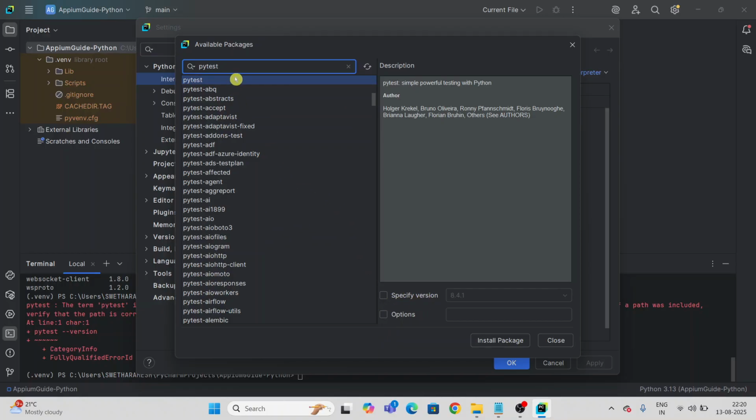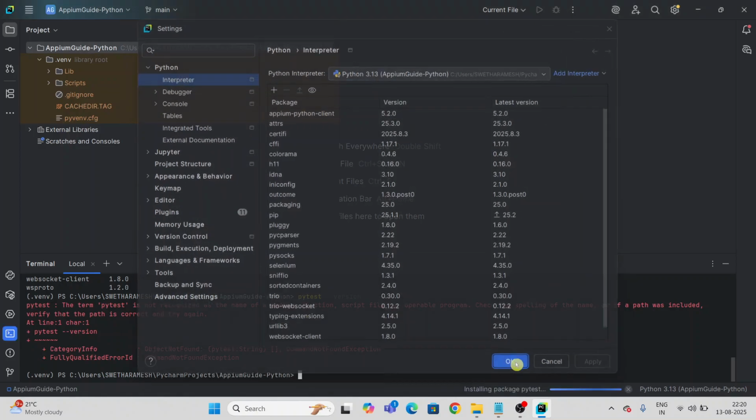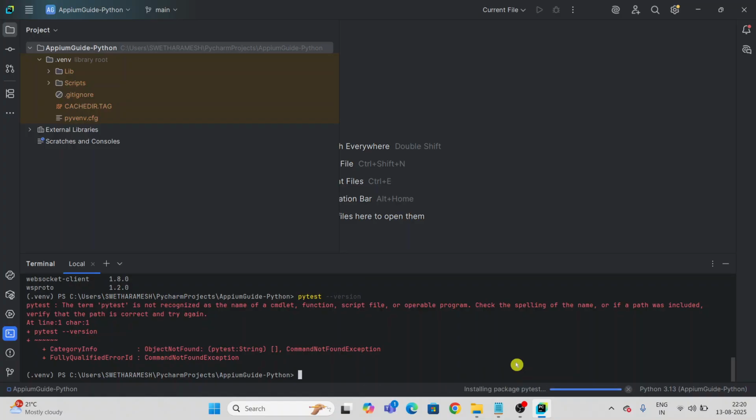Just type pytest and select this one and click on install package. Automatically it will install the latest version. Click on close and click on OK. So automatically PyCharm will install the latest Pytest version. Okay, so installation is done.